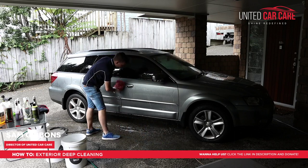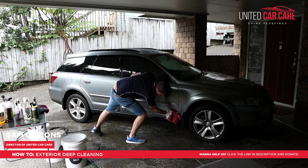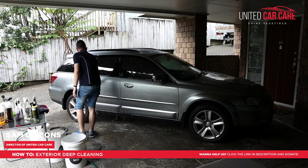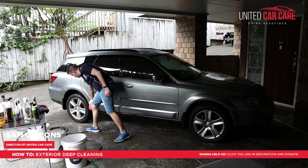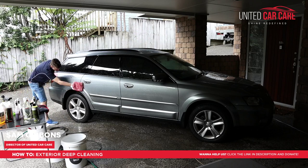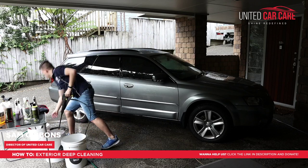With the two bucket method at home, how many panels or sections you get before you have to rinse the wash mitt comes down to how dirty the car is, what sort of condition it is already, and what result you're trying to get. This car's dirty, isn't in good condition anyway, hasn't got polished paint or anything, so a couple of panels at a time is perfectly acceptable. But if you had a car which was already in really good condition, you may want to do smaller sections to make sure you get the dirt off more efficiently. Cool, done. Helps to turn the water blaster on.